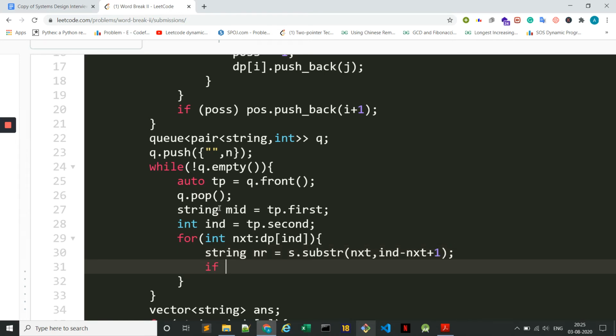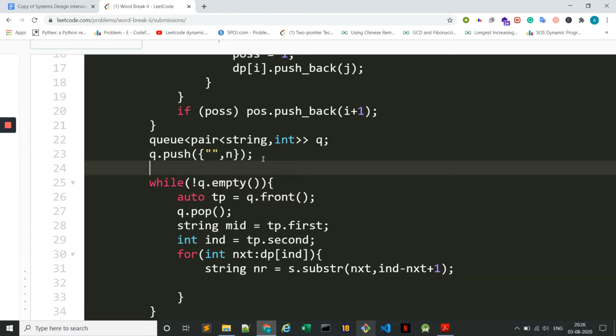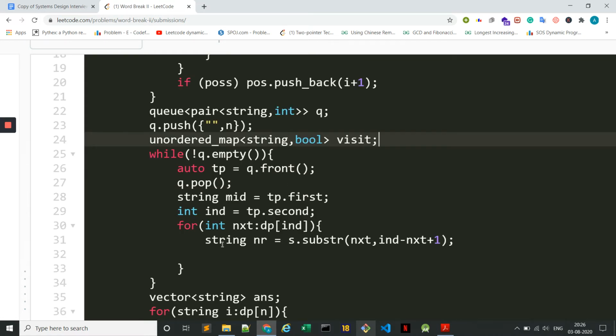The next thing is we also need to maintain visit of, now string is nr.